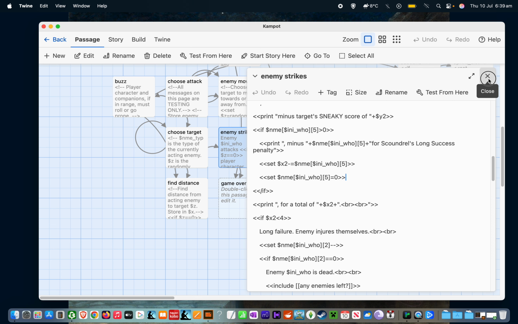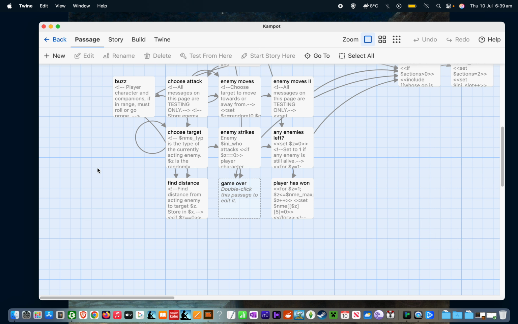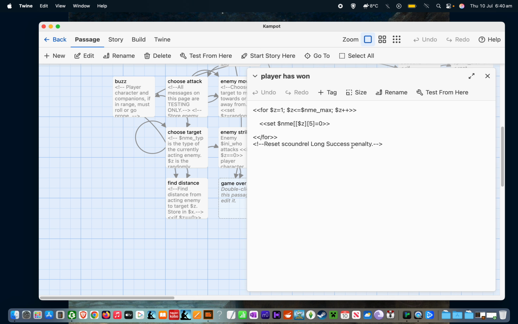So another thing that might happen is that enemy might die before it discharges that penalty, and we don't want the next monster in that slot, in the next combat that we have in the game, to have that penalty. It doesn't carry over to that new monster, of course. So when we get to a situation where the player has won the combat, one of the things we're going to need to do is reset the value of every slot in this part of the array to 0.